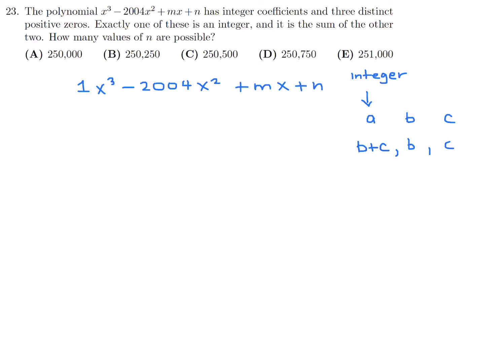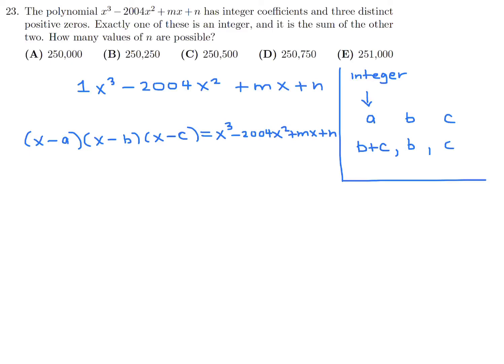Okay, and lots of different approaches to this question, really. I mean, it can go in one of many ways, but I'll try to do it in what I think is the best way to explain. So if these are my roots, that basically means that if I were to factor this guy, I would be able to factor it in the following way. X minus a, x minus b, x minus c is equal to this big long thing, x to the power 3 minus 2004 x squared plus mx plus n. Right? I hope you agree with me. Now, does that help us at all? Well, I don't know. We'll see.